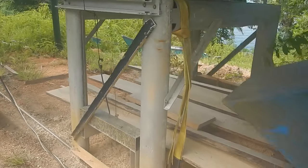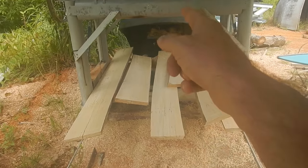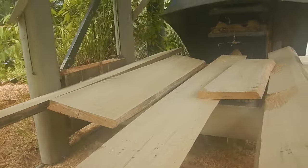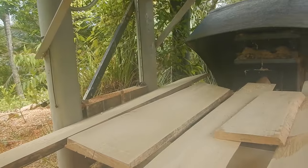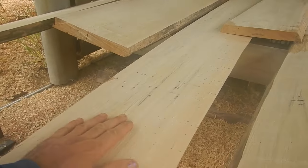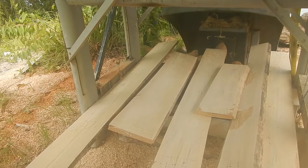All right, yesterday, after I got the boards off the table, I came up and found these pieces of wood, and I rough cut them to length with the chainsaw. Ran them through the planer a bunch of times, so they're all the same thickness. They are, however, not straight. Like, they curve that way. But I think it should be fine. They're gonna be way nicer boards than what was on there. The previous version of that table was just scrap wood slapped together just to make something, so I had a working table to build things.